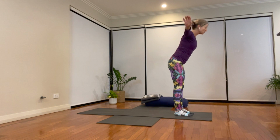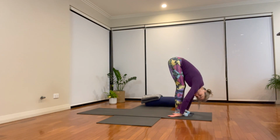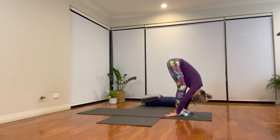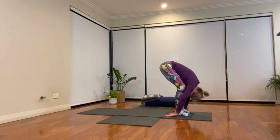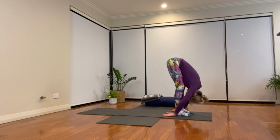Arms wide to the mat, let backs of hands drop beside the feet. Head heavy, shoulders heavy. Bend those legs, ribs on thighs, get the connection where you need and protect your back. Slow the breath.